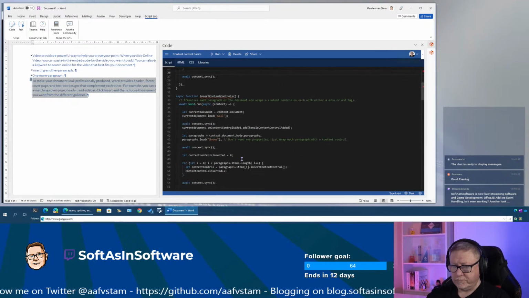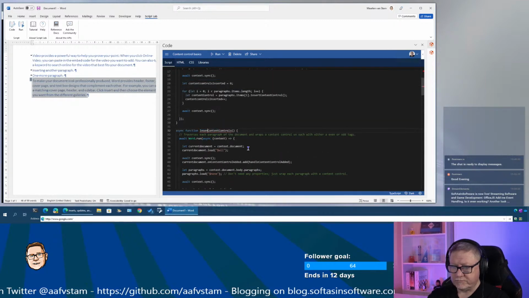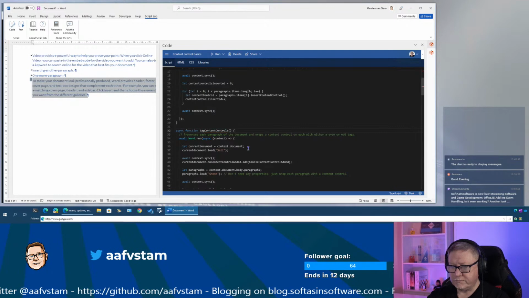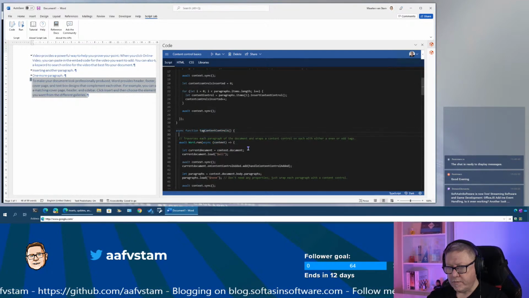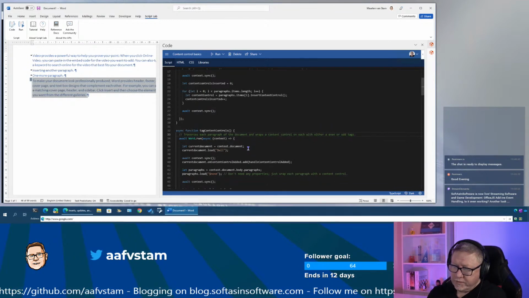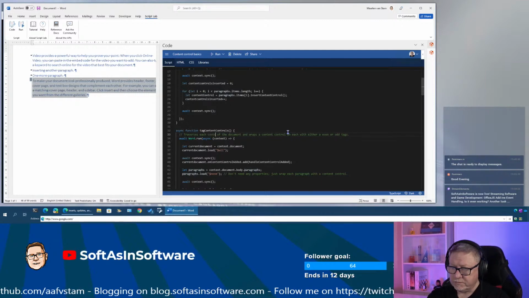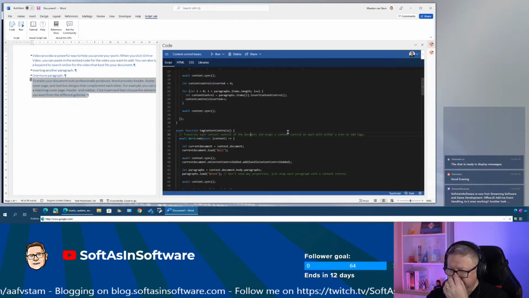Insert content controls, and then we are going to tag the content controls. Traverse each paragraph, each content control of the document and wraps the content control.